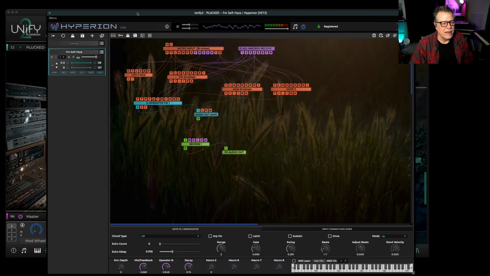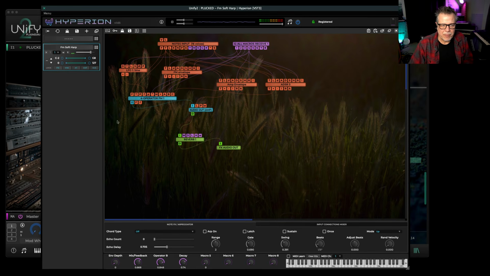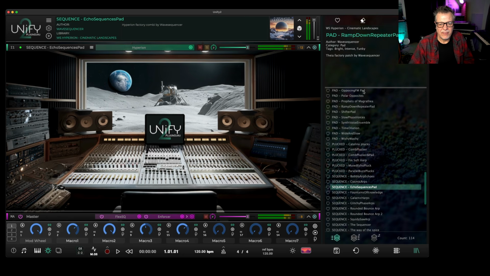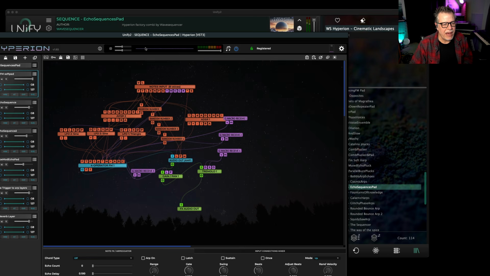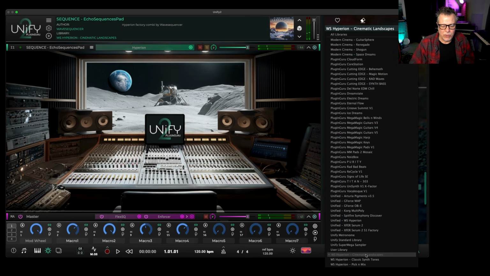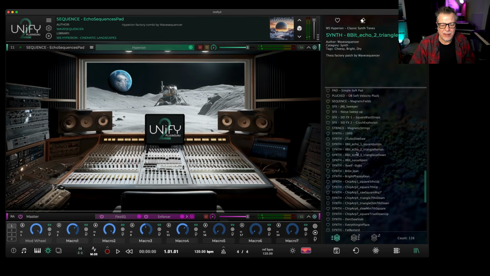So if you assign these knobs inside of Hyperion to the macro knobs inside of Unify 2, then you can do the same. Yeah, there's a step ahead of time. So any patch you call up, just play with these knobs to change them. But again, check this out. Every patch is a different layout in here for what it took to make that sound. So it's a huge amount of work for these patches. It's really cool that Paul has us selling the plugin and these libraries at our website.